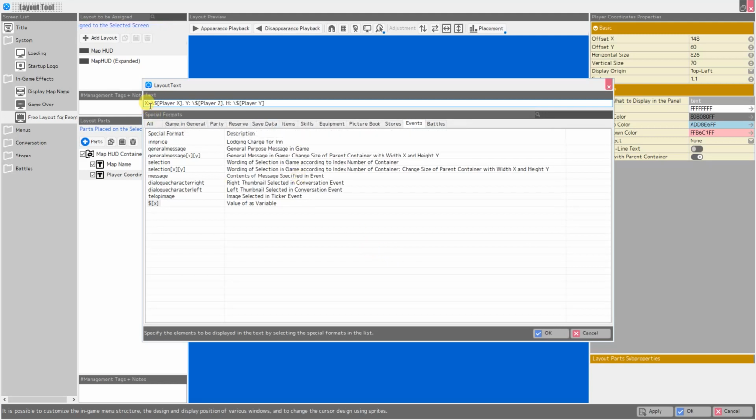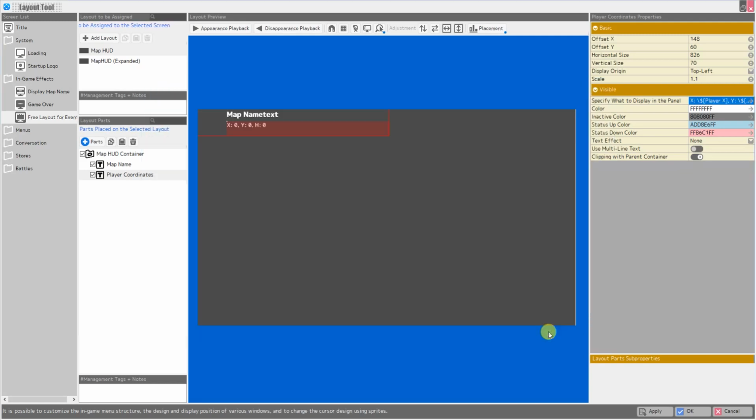And then what this will do is it will display the X, Y and height in the map. Anyway, this is the format for these. Now, as a quick note, the $$ does not seem to work properly with string variables, only with numbers and certain strings. It's kind of weird like that. I mean, sometimes it works with the strings, sometimes it doesn't. I don't know what's going on with that. So this is now done, and we can move on to displaying the map on the HUD.